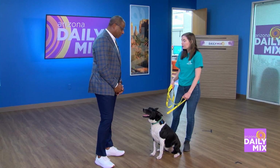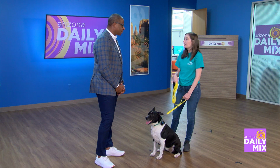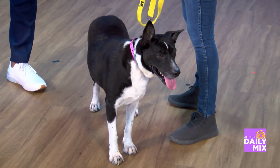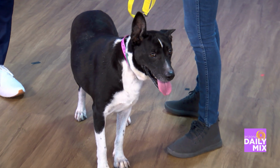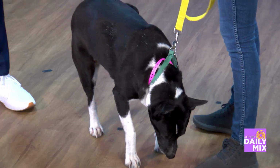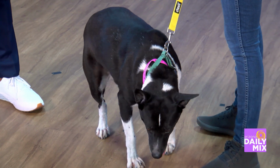But something you want to be mindful of when your dog is outside is those signs of heat exhaustion. That's when those jowls are pulled back a little bit more. You can see more of their teeth. Maybe they seem a little disoriented and they're just panting a lot. You want to make sure that you're providing them with water and getting them inside right away when you see those signs.